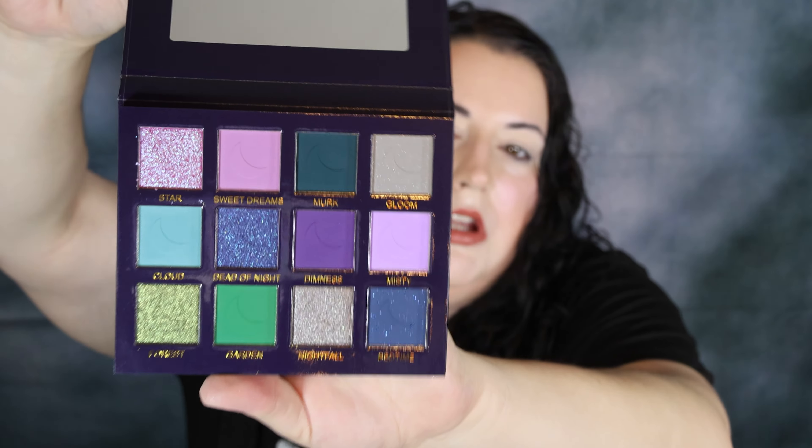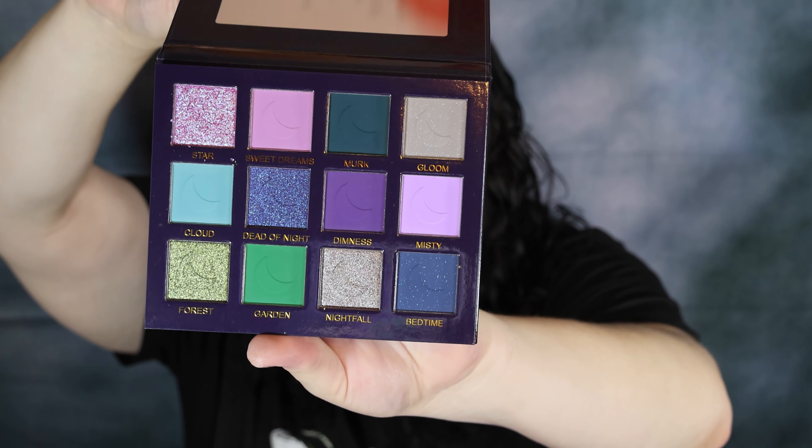I don't know what it is, but the photos of the palettes just do not show the shimmers like they really are. Do you see how amazing those shimmers are? The photos I see of these palettes just don't do them justice. I'm so glad it was suggested to me and I finally tried them out, because these palettes are amazing. Had I not seen what they can really do on other people, I probably wouldn't have tried the brand and I would have been really sad.